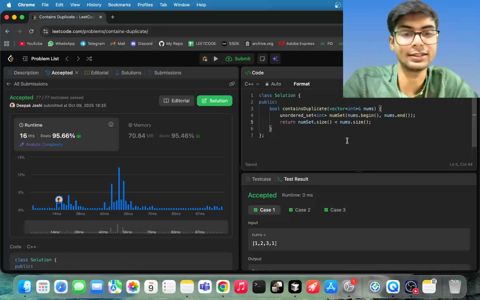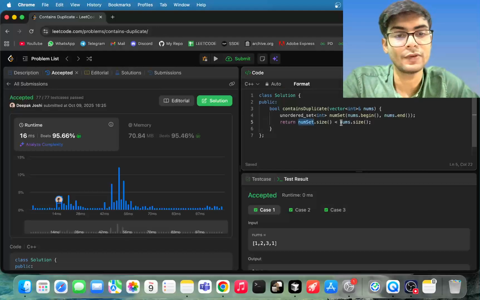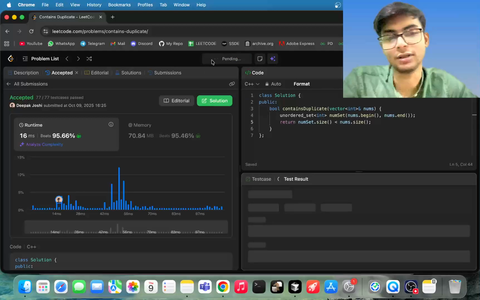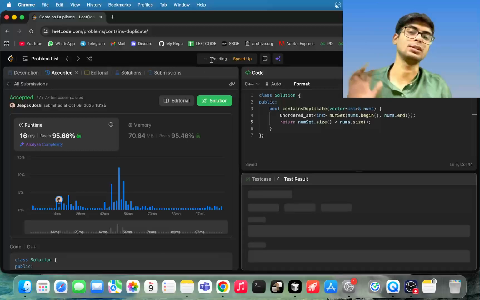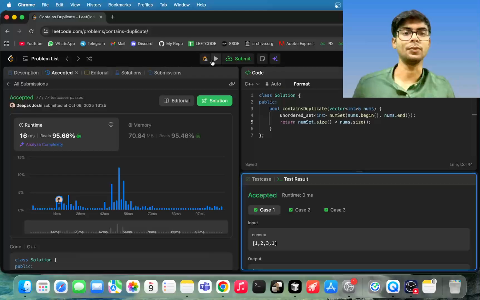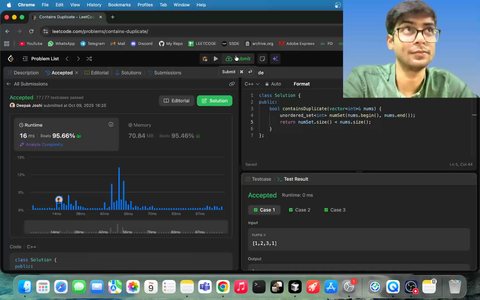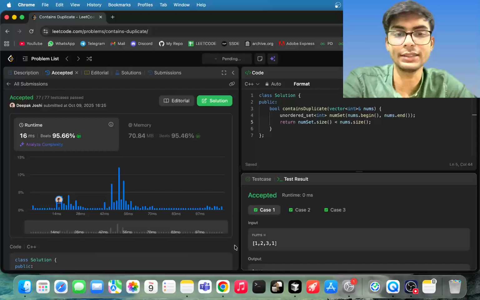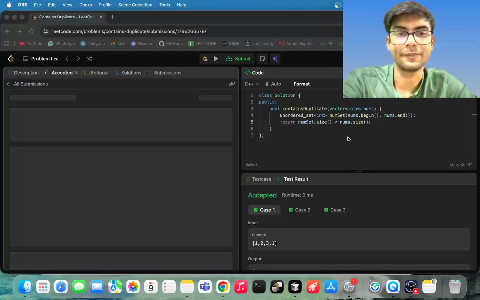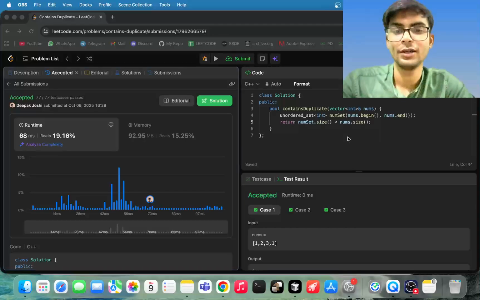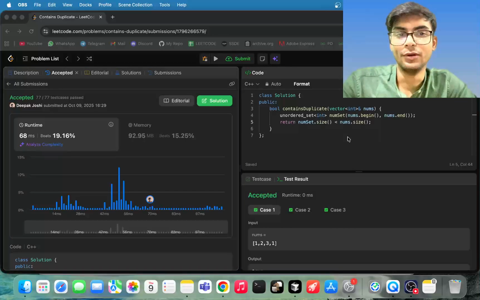In that case, this statement is always going to return true, and that is what we want. Else it will return false. In the equal case, the set and the array both contain the same numbers, the same length, so we'll return false, and I guess that is what we want. So we were able to run it successfully.